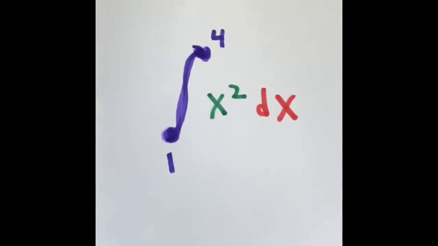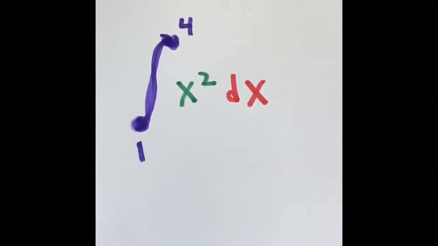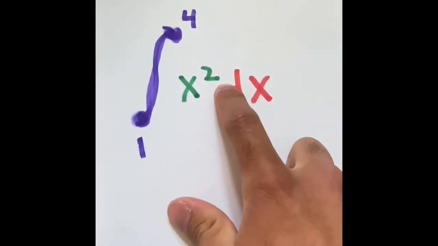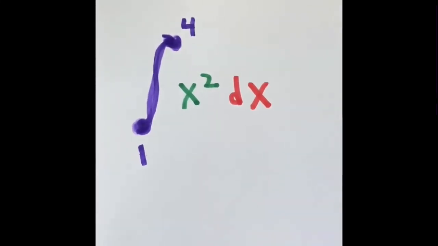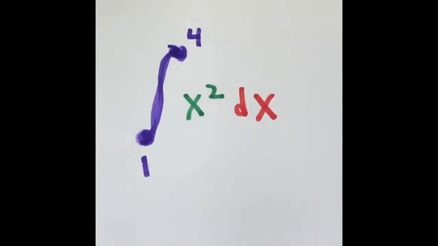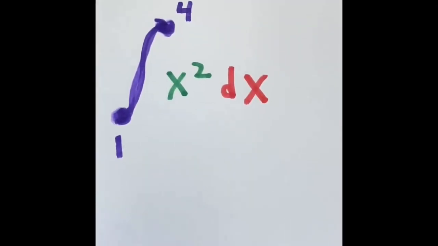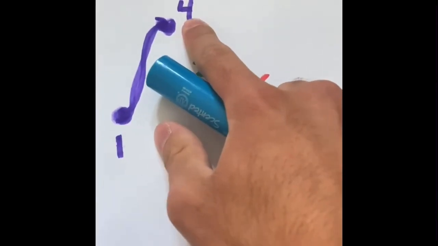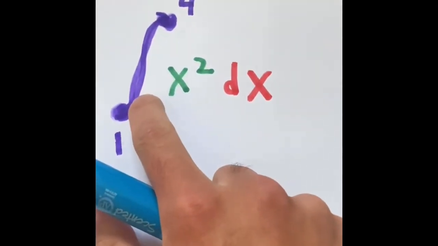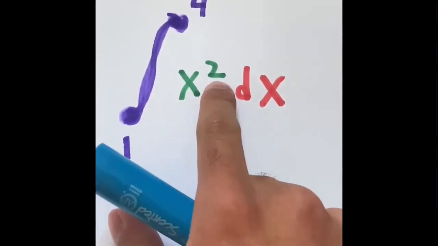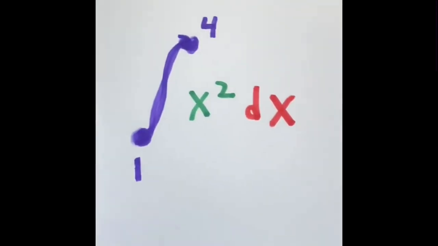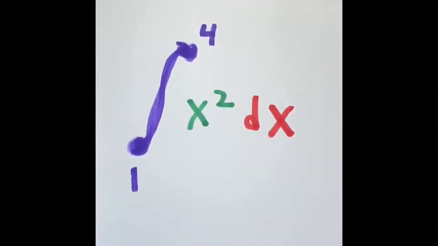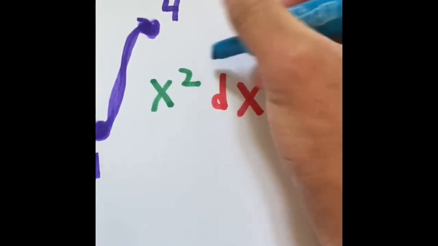So we have the integral from 1 to 4. We have x squared as the line, and we have dx as a derivative. What is the area of that irregular shape? The first thing we need to do is, the 1 and the 4 come at the last step with the integral. What we need to worry about is the x squared, since that is the line with the function. We have to merge it in with the derivative.